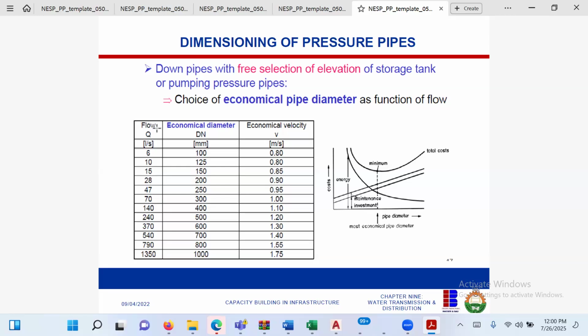So based on the flow rate you found out in your pipe, you can just use the economic design. So please take note of this, study this. All of us are engineers. We always have what we call economic design. Those of you that are civil engineers, when we do reinforced concrete design, sometimes you just go for economic design, not to bother yourself. Once I see that this beam is 5 meters span, I will say provide 3Y16, bottom and top. Once I see that this slab does not exceed 30 square meters, I will say provide reinforcement Y12 at 150 by 150 spacing. We are fond of it.